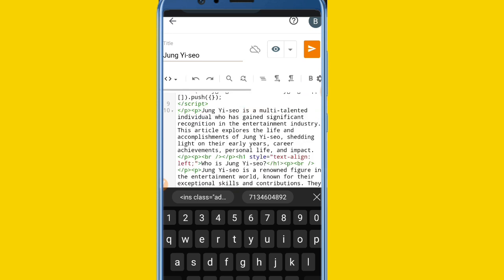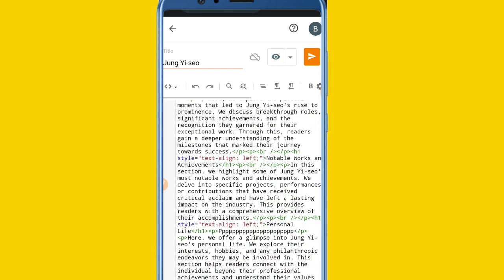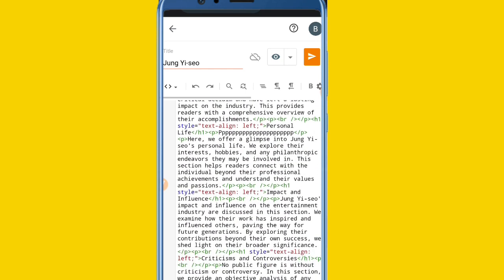Everything is okay now. Once again, let me scroll down and look for another BBBB. As you see, another BBBB. Yeah. So once again, I'm going to replace this text with the AdSense code, same as the previous one.